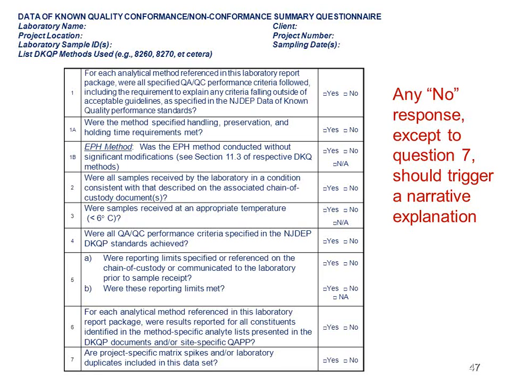Question number 4: were all QA/QC performance criteria specified in the NJDEP-DKQP standards achieved? Now, if you see yes checked off here, unless you have a very simple site and very few samples, you probably have to look at the data very closely, because I doubt that would be true for most data sets. There's almost always some sort of outlier, especially if you're looking at a large number of compounds. You might have a calibration anomaly that really doesn't affect your data. It's not a negative impact.